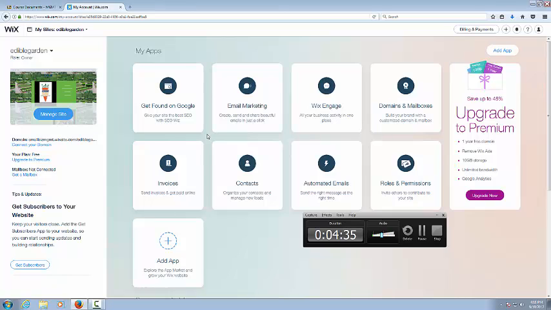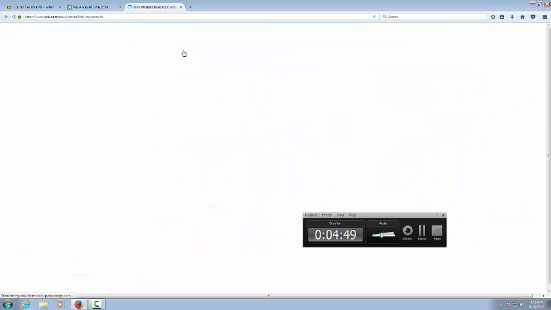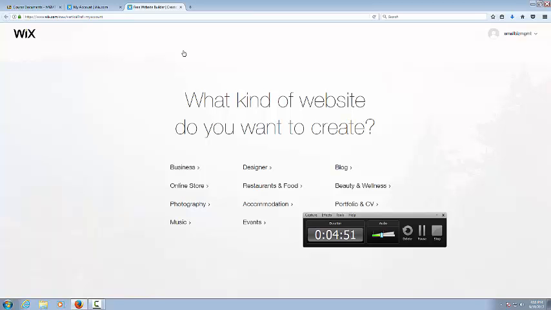Okay, so this is what your main homepage will look like. When you first start your Wix account, you're going to land on a page like this that says what kind of website you want to create.